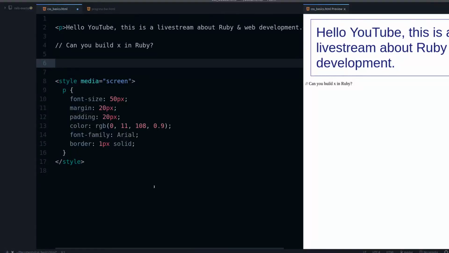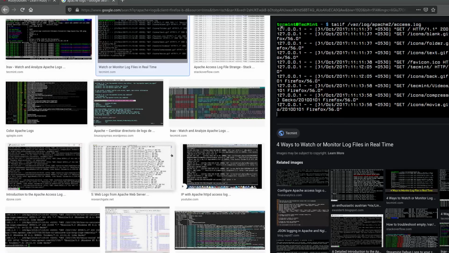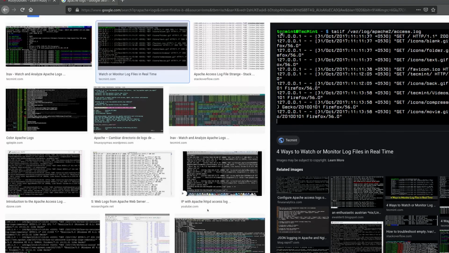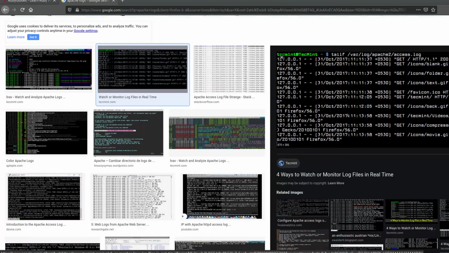One of the first more interesting things that I built many years ago, right? I have been programming for 20 plus years. But Ruby is like 7 years now. So like 6 years ago, I built one of these Apache log parsers.